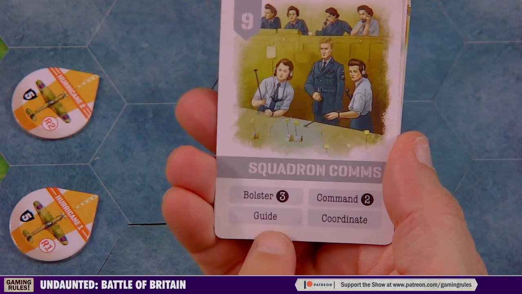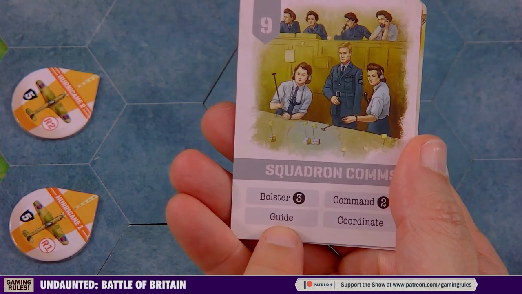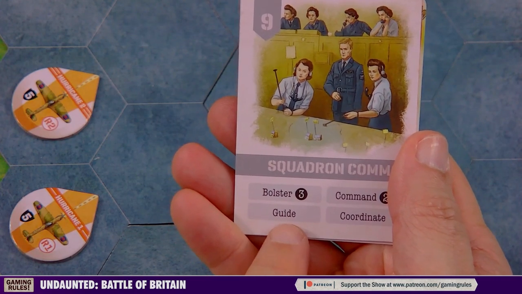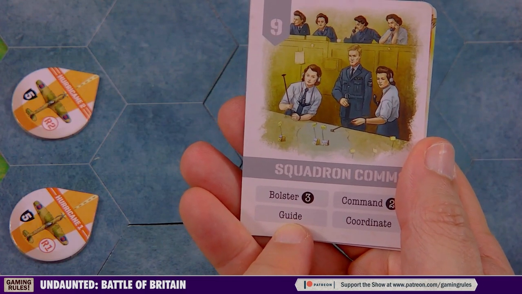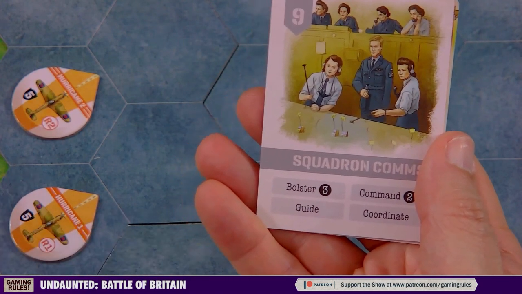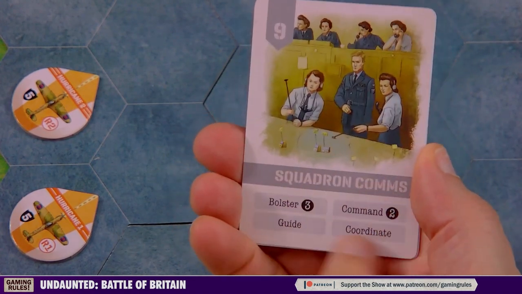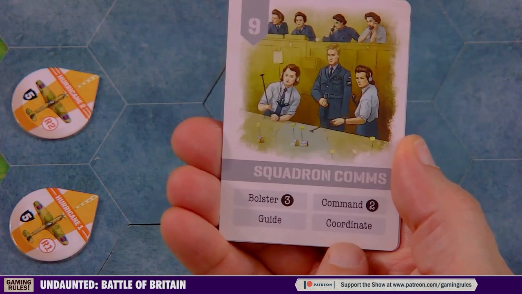The next ability to explain is guide. This is guide any, so you pick any one combat counter on the board and you move it one hex forward and then you may rotate it one hex left or right. So it allows you to do a short little movement and a maneuver. It's a move one, maneuver one. Yeah, effectively. Now that's the squadron comms card, and those can be done on any of your cards.